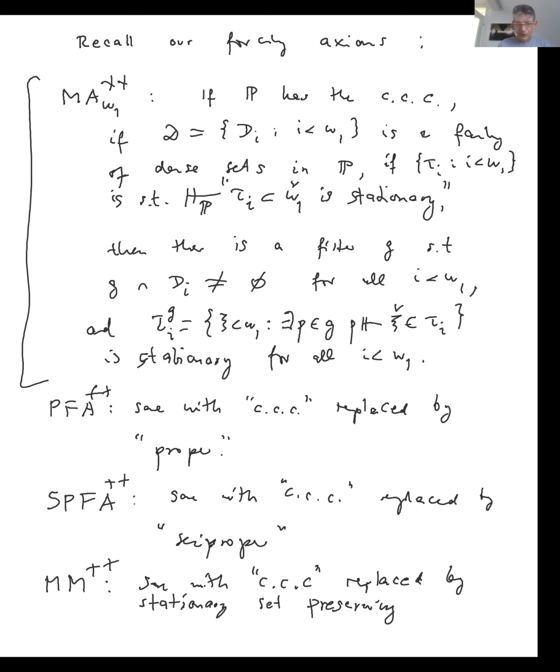Okay, if one thinks about it a little bit, all these statements are very natural, and I want to restate what we had in the end yesterday, because it will be important when we talk about forcing Martin's maximum. Okay, so let me just restate Martin's maximum and Martin's maximum double plus in the way as we did it yesterday.